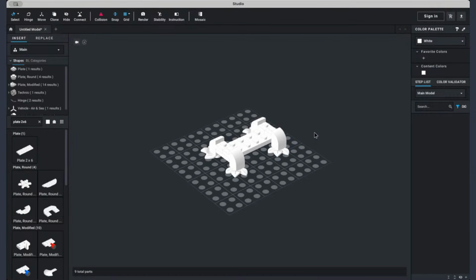Can you change the surface of a brick, as in how stickers are added to bricks? So yeah, as Brick Morepork said in the chat, we do have some decorated parts in Studio. We also have an add-on app called Part Designer where you can import image files and apply them to bricks to create custom bricks that you can then import into Studio and use in your models.